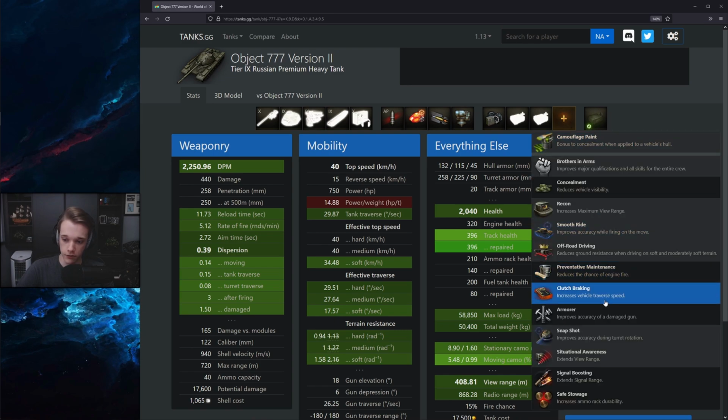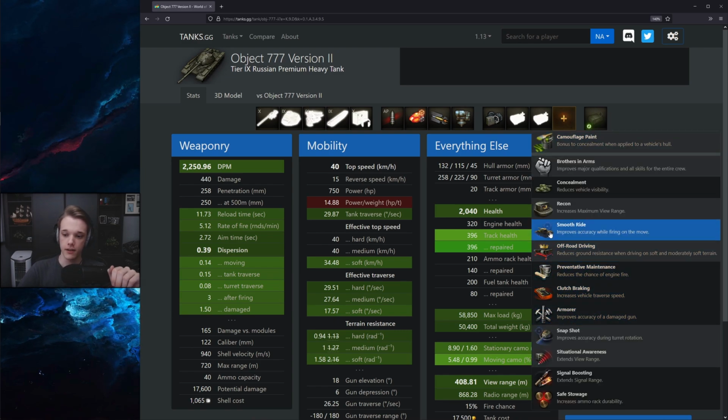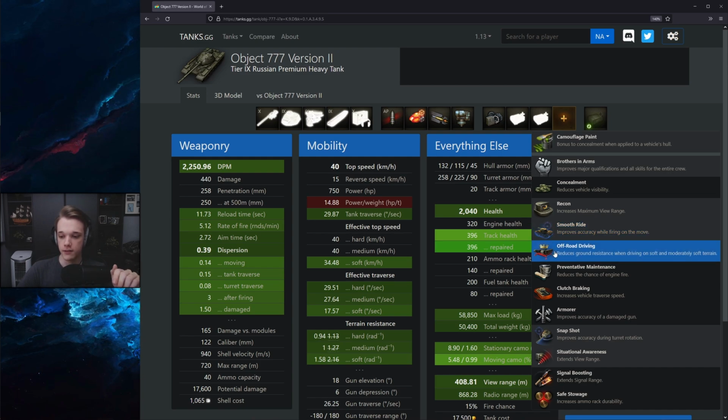Like, you could go for off-road driving, and then all the others are just kind of bonuses, right? One thing I will say is that it's not on here, but Intuition is a very, very good perk now. And of course, 6th Sense, right? You want 6th Sense. That goes without saying. But Intuition is a very, very good perk now.